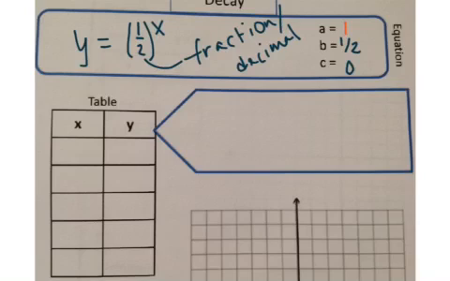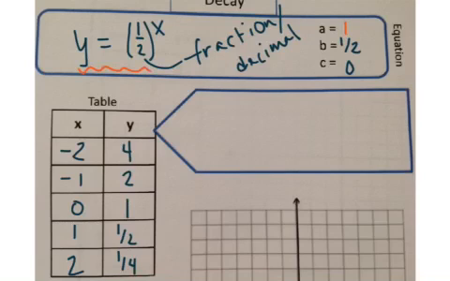So I'm going to go through, and again I'll use my -2, -1, 0, 1, and 2. So when I plug those in, it's a fraction over a fraction, really it'll flip it. So this time I'm actually going to see 4, 2, 1, 1/2, 1/4. Again, I will go over these with you in our warm-up on Friday, but for now you can just plug these equations into Desmos and do the table on Desmos to get the outputs so we know how to calculate them correctly.